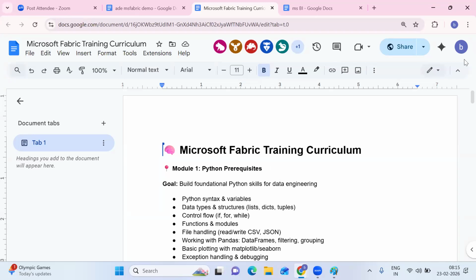First, we start the journey with Fabric. Already some students in this batch have completed Data Factory. Already some students have completed Databricks. It doesn't matter. This will keep on cycling.